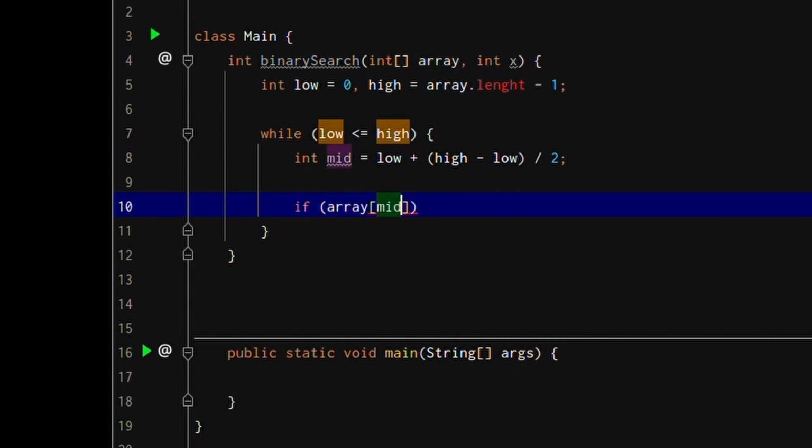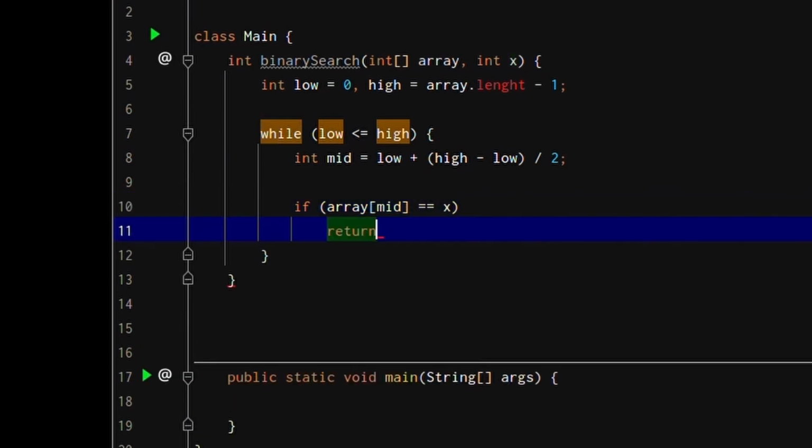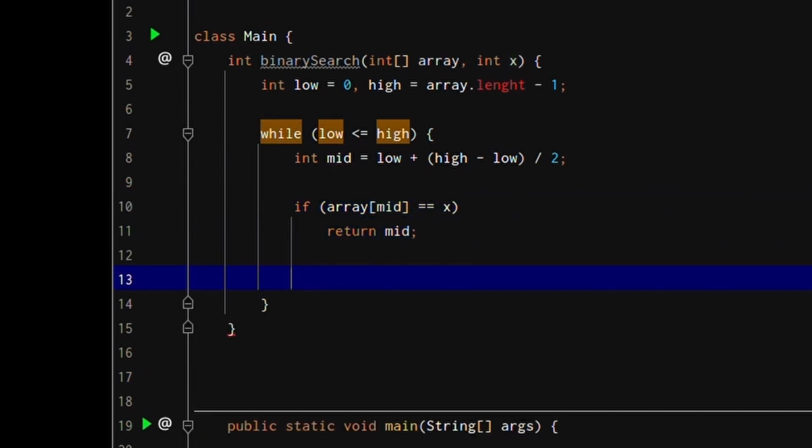If the array is sorted and computer knows how to search for the middle number, we get first result. For example, if you are searching for number from 1 to 100, the first guess will be 50. If it's correct number, we tell computer to return the middle number. If 50 is not the correct number, the next line of code will be executed. There are two options. The number we are searching for is smaller or bigger than the middle number.